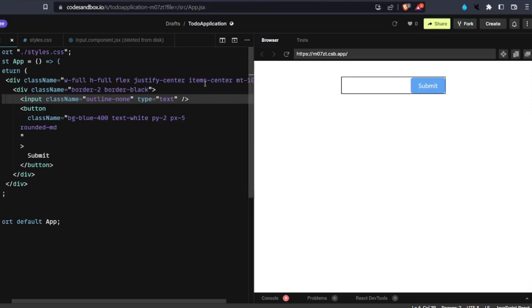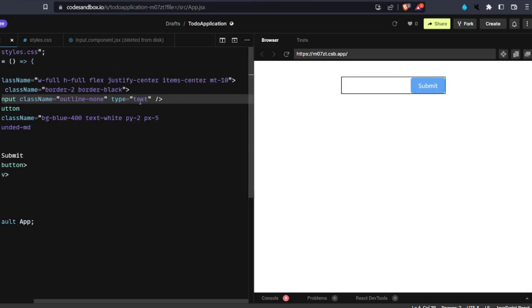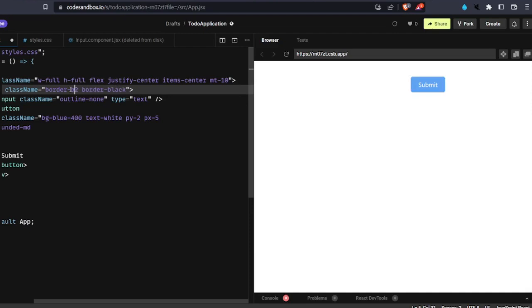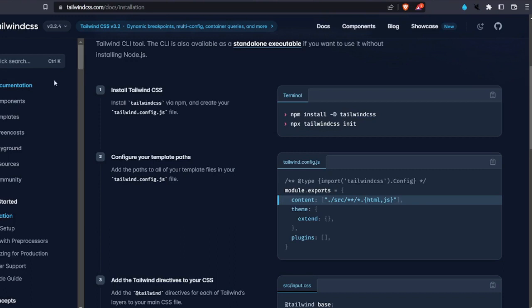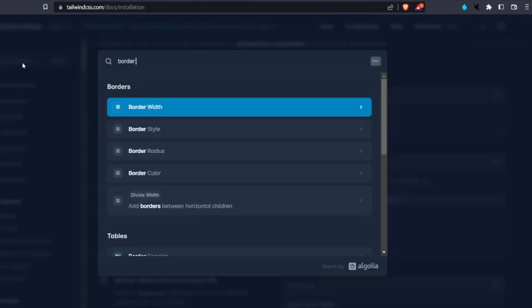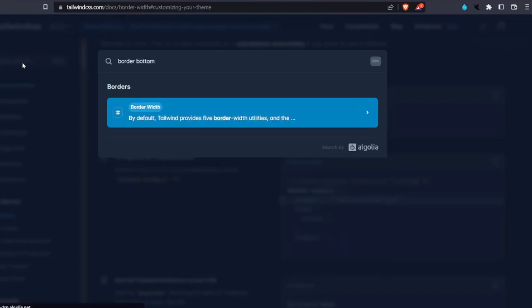And let's just remove this border now. Let me see first. Yeah, it's over here. Border bottom. Let me check what the syntax was for it. So border bottom, border bottom.